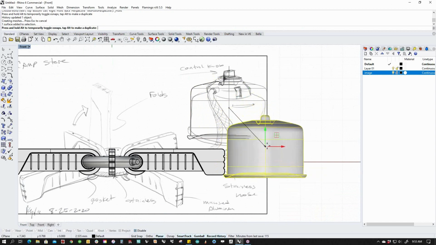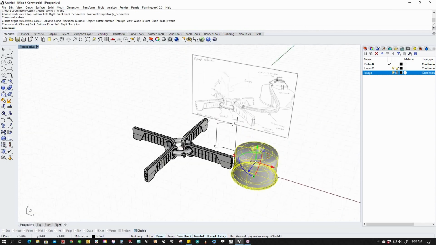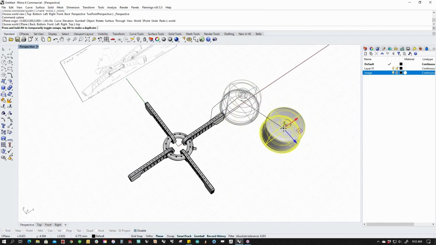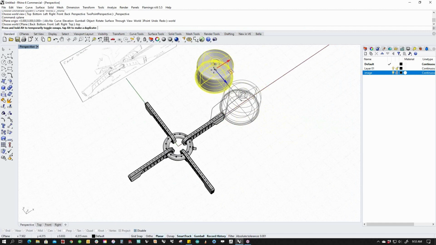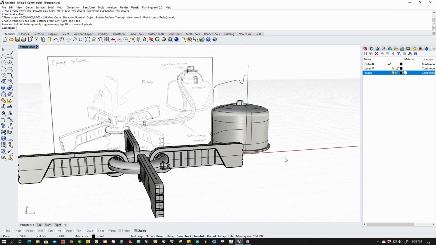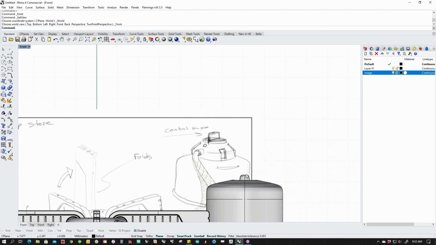So I'm going to drag this out of here, which will break the history. And I'm going to stick it on the ground. And then I'm going to kind of pose it in my scene using this C-plane waffle. And it's going to kind of, well, let's do it back here. That way when we do our shot, we can kind of do it like this and the hose can come around. And I moved it from the grid axis and stuff, but that's not really a huge deal because it's just a simple radial part. I can work with that.